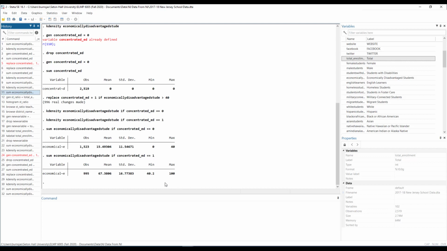So you can create all kinds of different things. Like here, if we wanted to get a student-teacher ratio, we can create something like this that's just total student enrollment divided by the teacher count at that particular school. Anything that you would use Excel for, you can do that.